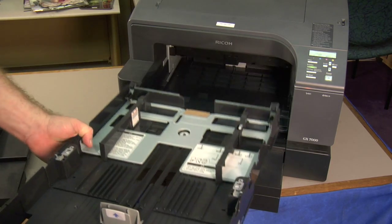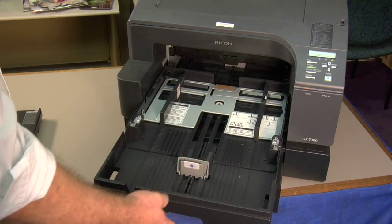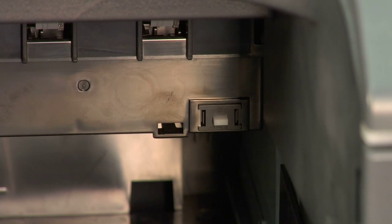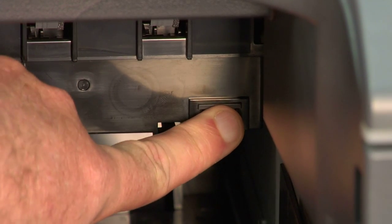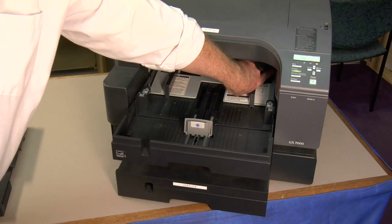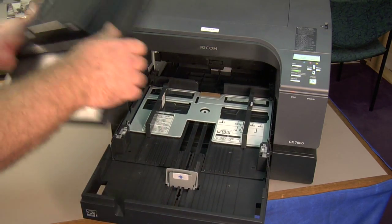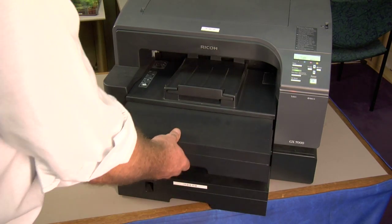Once that's done, load your paper back in the paper tray. Leave the exit tray off of the paper tray. You want to push the printer back up inside. Inside the printer, there's a little button at the top that the exit tray pushes so that the printer knows it's installed. Just simply hold this down and send your print. You'll see the paper feed up in easily this way. You can see if it's jamming coming out of the tray. Once you determine that the tray is clear, just simply put our exit tray back on and continue on to the rest of the printer.